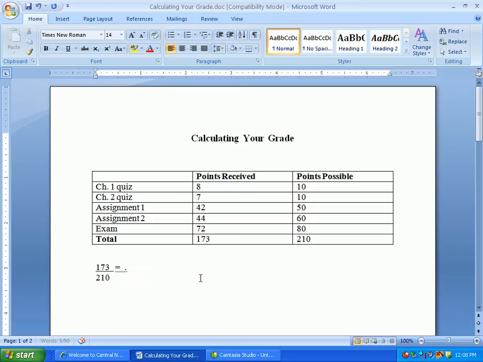In this case, it's 0.8238. And what you need to do then to calculate your percentage is take that decimal point and move it 2 places to the right. That'll come out to 82.38%, or about 82.4% so far this semester, which tells us that this student is currently earning a B.